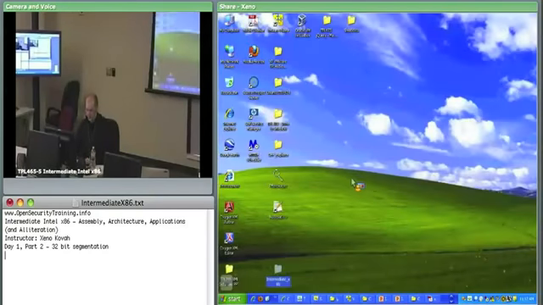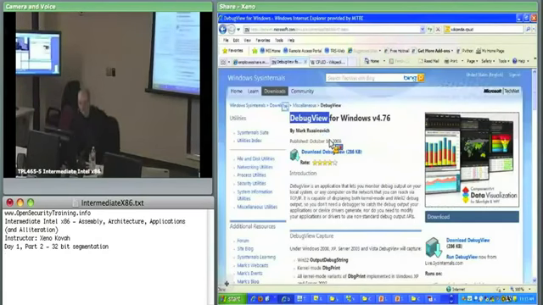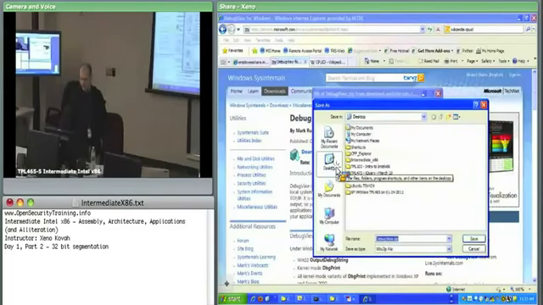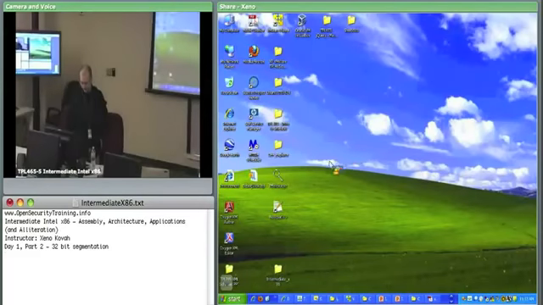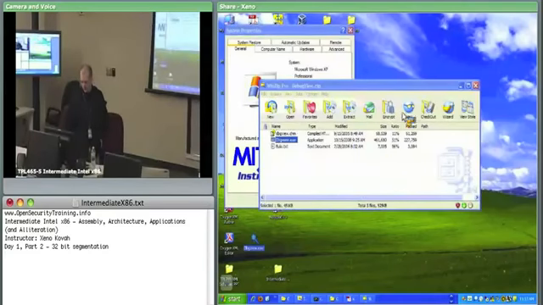I don't know if everyone has this on your desktop, so I'm going to download it because I don't have it on my desktop. If you don't, you need to search for DebugView and download that. DebugView lets us see kernel debug output without having to actually be in the kernel, so this lets us at least put off using our VM for a little while. Google for DebugView; it should be the first link, to the Microsoft page. Save it to your desktop, open it up, and drag the exe out to your desktop.